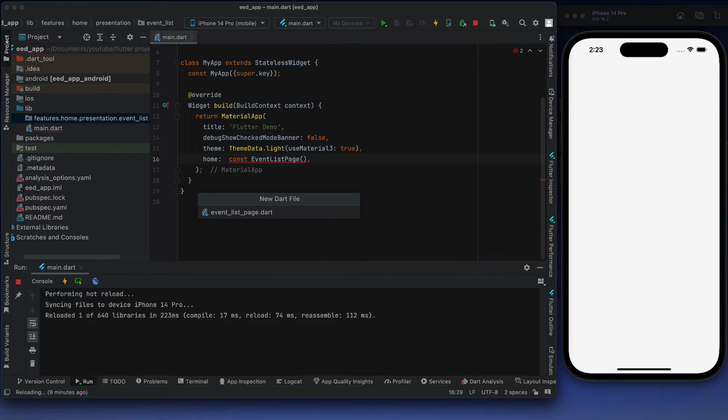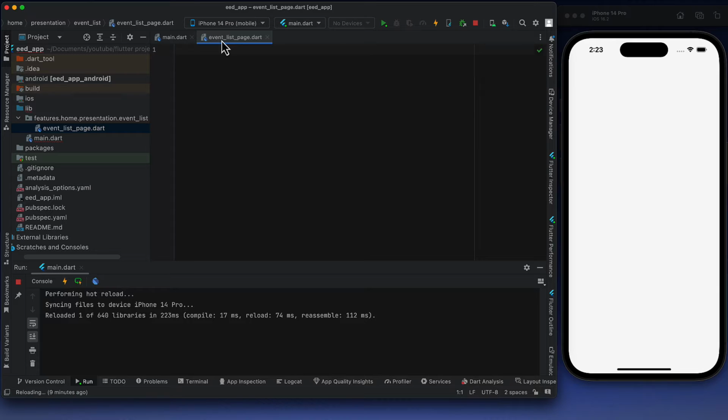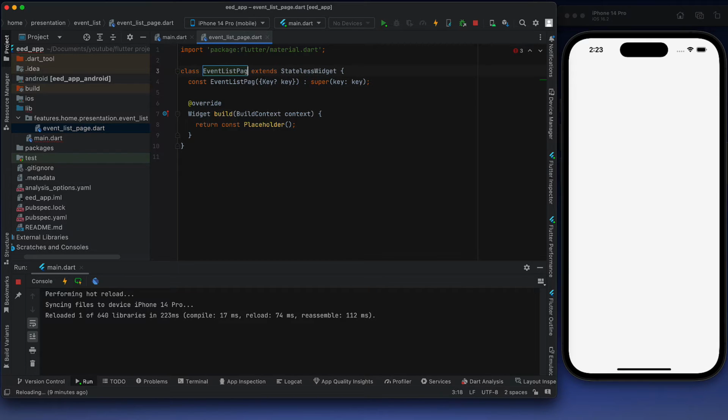Generally, this is the naming convention that Dart recommends, that you name your file in lowercase separated with underscores, and the Dart class should have EventListPage in Pascal case basically. So this is the basic stateless widget where we are importing material.dart. First, let's add a scaffold. So this is how you add a scaffold. Now scaffold is a structure of a screen where there is an app bar, then there is a body, you can add a bottom bar as well, you can add drawers and many more things.